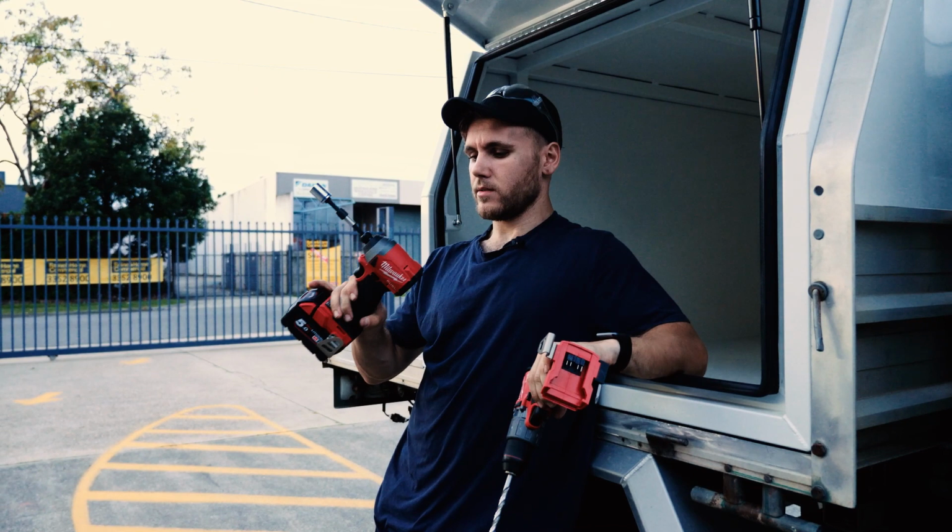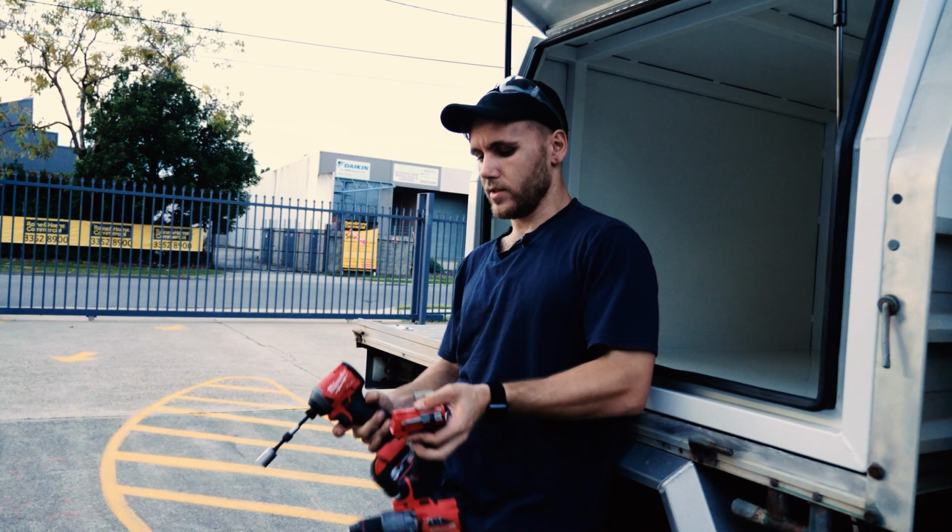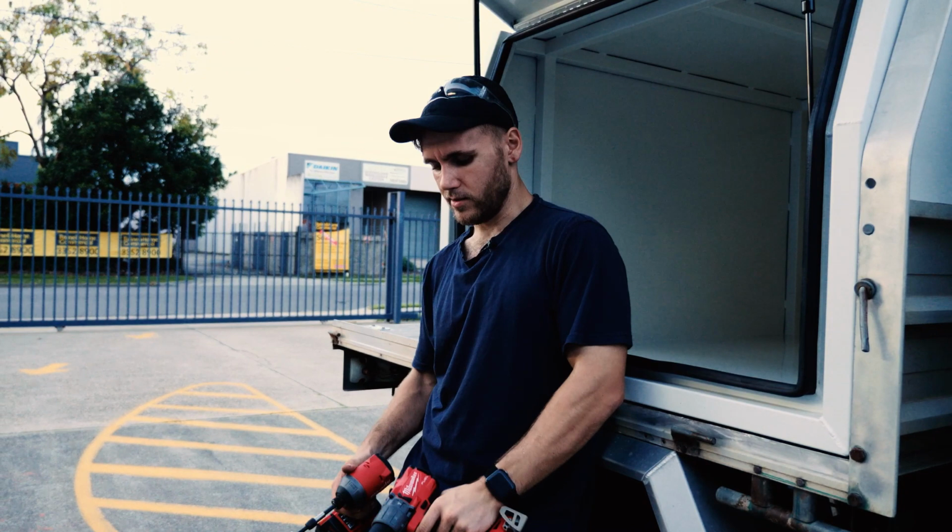I just got these Milwaukees. As you may have noticed, a bit of an upgrade from the Ryobi. They are really good if you're in the market for some. I went to Sydney Tools and had a look at all the DeWalt, Makita and stuff. Heard really good things about Milwaukee. Worked with a couple of guys that used them, so I'd give them a go.